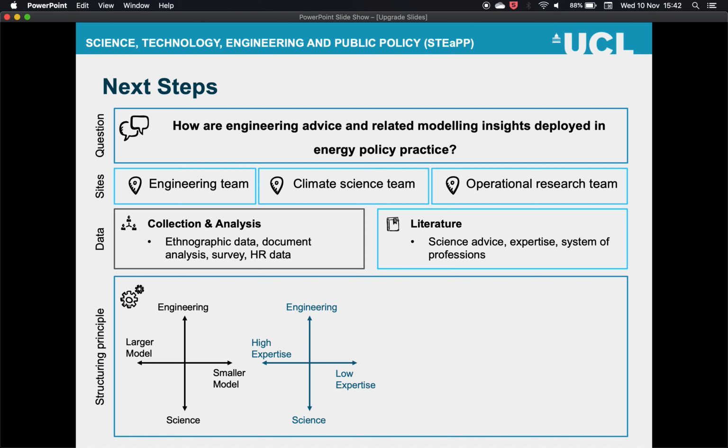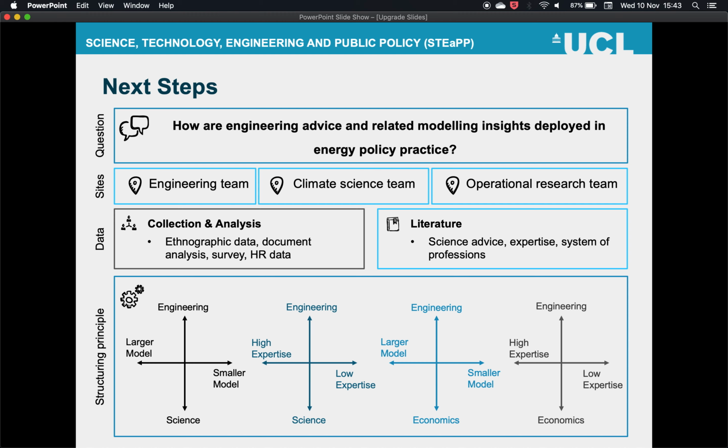How engineering advice changes when the engineer knowledge gets added further up the policy chain or lower down. And of course, then when I say level of expertise, I include skills, power, trust, and experience, and how that influences the advice. So it creates 4 quadrants where we can start seeing how those different variables affect the advice that is given and how it's received. And then I would like to do the same with economics in the second field site.